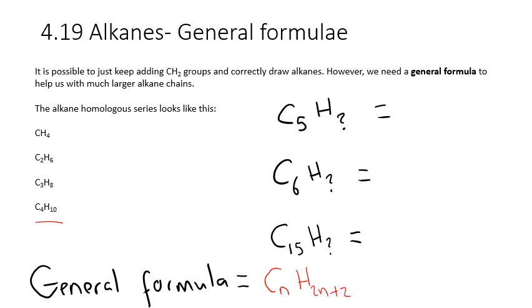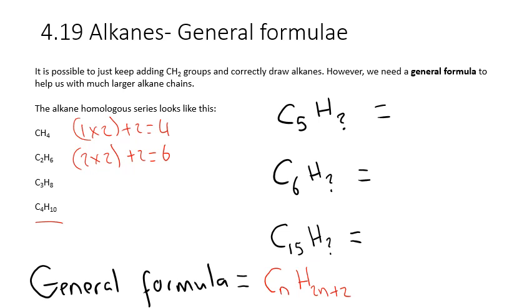Okay, so let's try this. For the first one, methane, we have 1 carbon, and we times it by 2, and we add 2, and that gives us 4, which is the number of hydrogens. And if we try the second one, the number of carbons that we've got is 2, multiply it by 2, add 2, that gives us 6, and we can keep going. So therefore, we can predict, for example, the number of hydrogens in pentane, in hexane, and in C15. Now, if you want to pause for a moment and have a go, use the formula below to figure out how many hydrogens there are in each of those molecules.